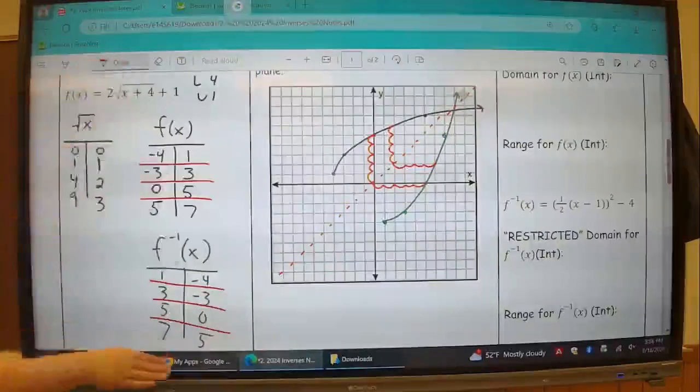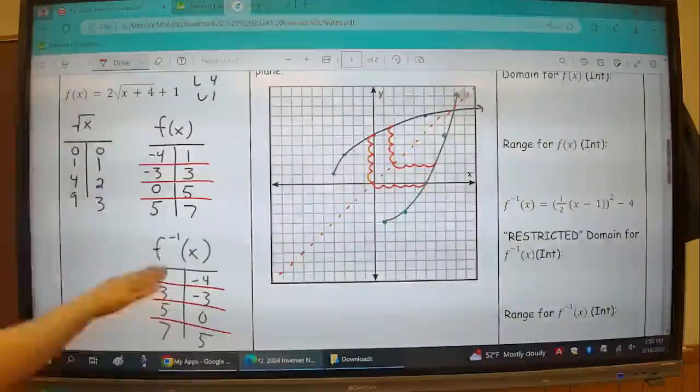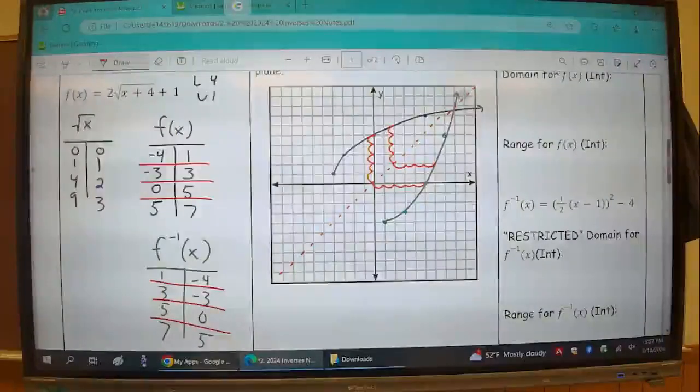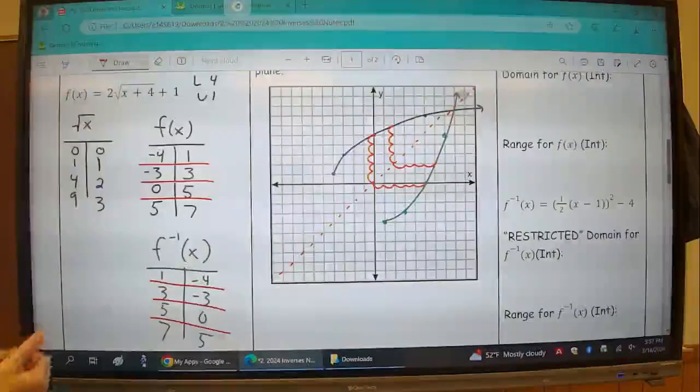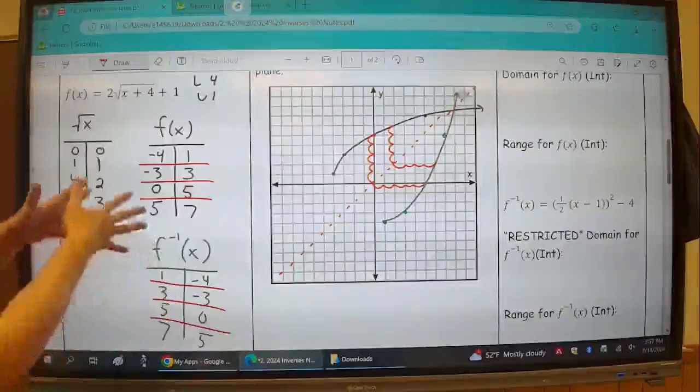So we see in the table, we built our table from one function and then inverted it to get the second. And I can see that they're inverses of each other. I don't even know what this function's equation is. Now, you might know if you've already looked at the far end of the paper, but right now we don't.